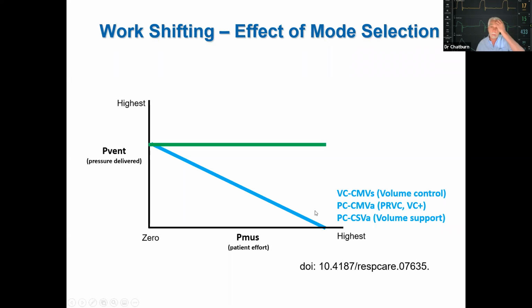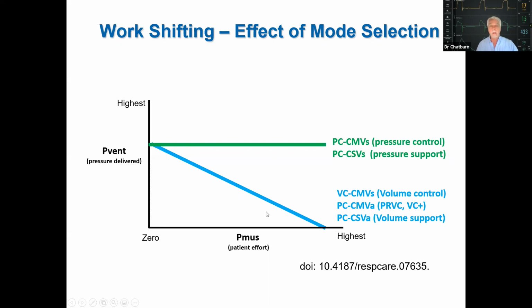Now, if you're in a pressure control mode, straight up pressure control, like pressure support or pressure control, CMV or IMV, then we are controlling airway pressure and it is independent of what the patient does. So actually the work per liter of tidal volume remains constant regardless of how much work the patient does. So the extra work that the patient does simply contributes to delivering a larger tidal volume.